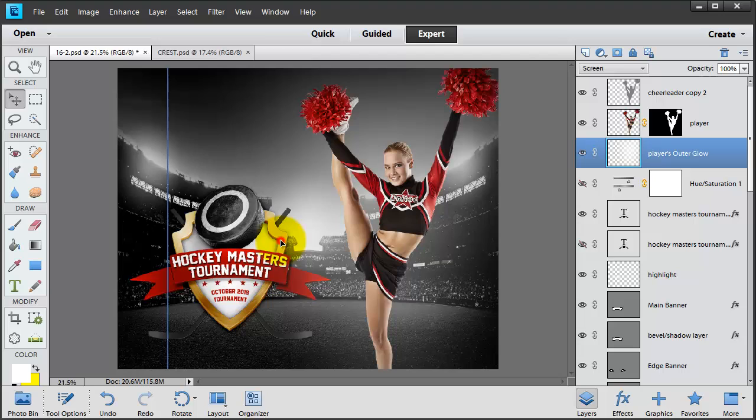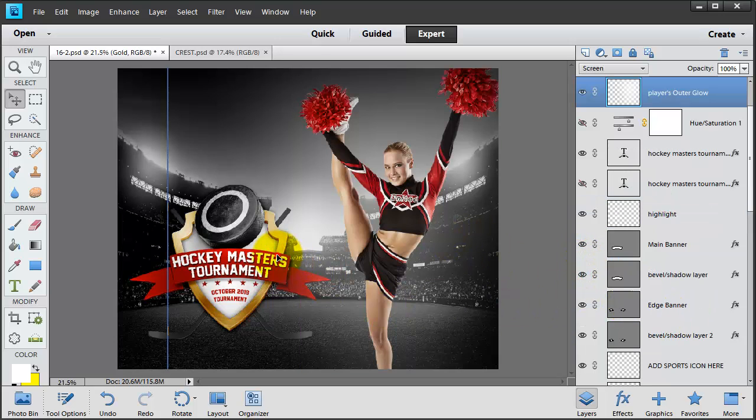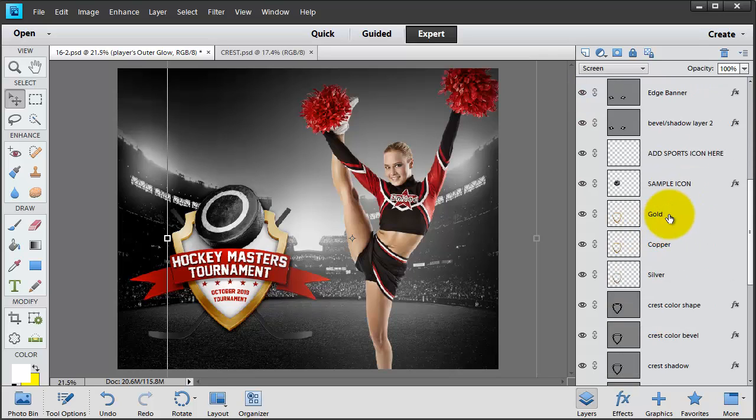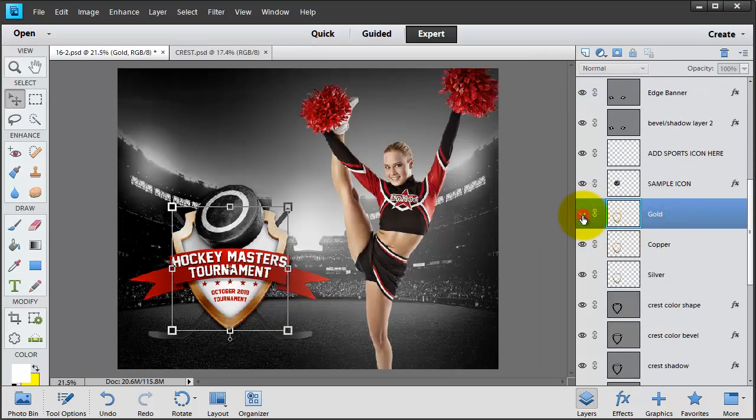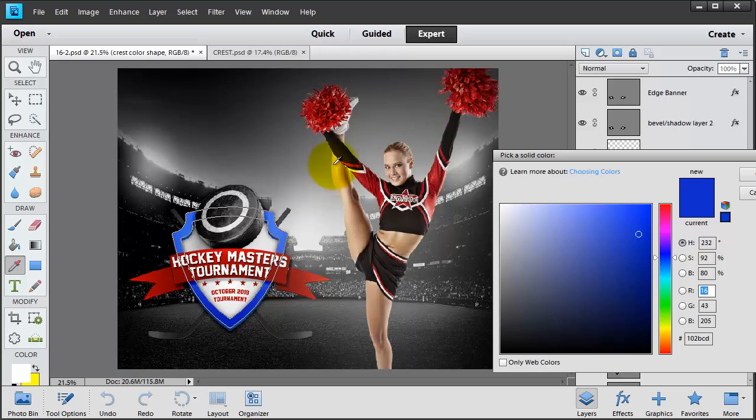We have the crest, and it comes in gold, copper, and silver. And you can also change the crest to any color. So let me go ahead and turn these off and show you how you can change it to any color. Oops, I was in the wrong product. Okay, let me turn these off. Now you can see the color change. So I can double click this and I can change it to a red, and then I can tweak it to get it the red that I want, or whatever color.